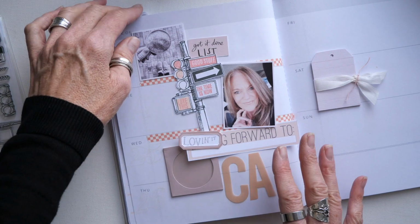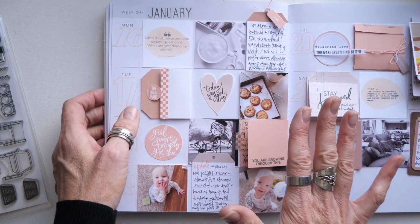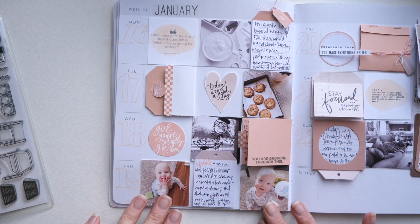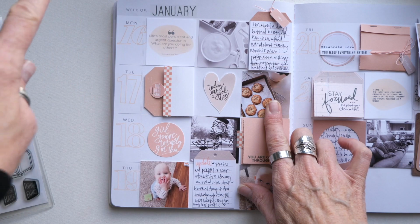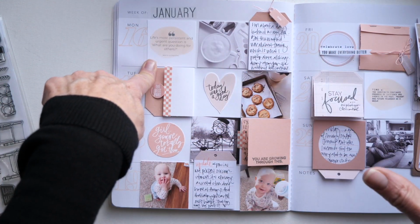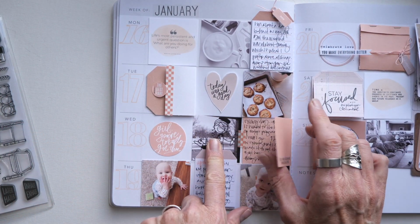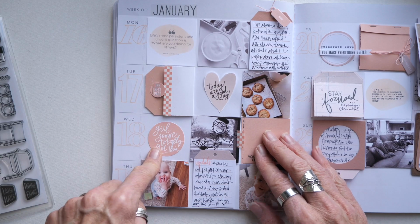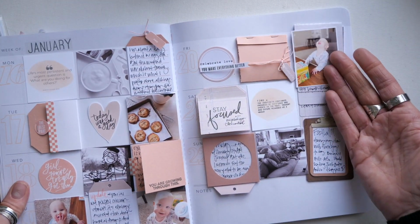The other thing I failed to mention on here is how grid eccentric this page was. Look at it. This is just a grid. It is a photo. It's a sentiment from the printable. It is journaling. It is a photo. It is my quote that I put out this day on Instagram. It is journaling. It is a photo. It is journaling. It is a printable. It is a photo. It is journaling. That's how straightforward this is.